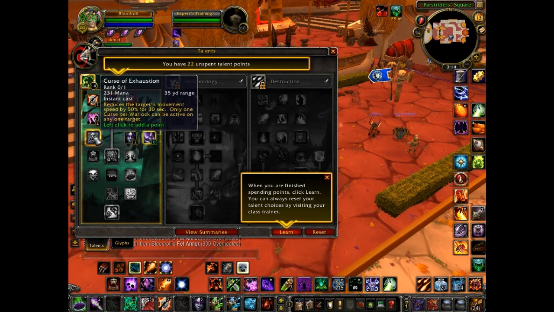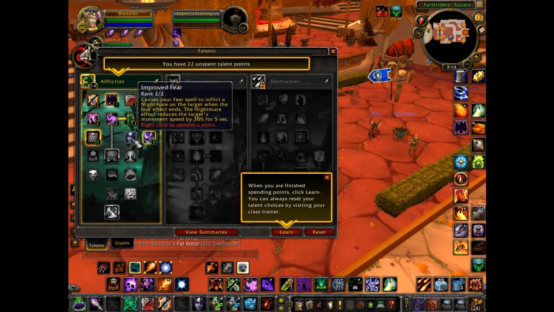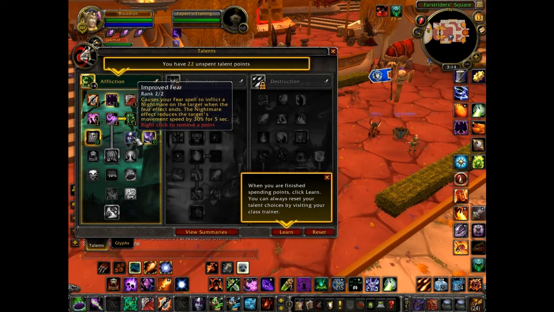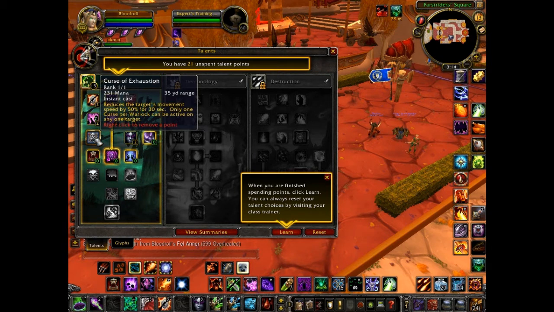Improved Fear, same as always. 30% movement speed reduction for 5 seconds after the fear breaks. Very useful for crowd control and for PvP. Personally, since Warlocks are now having a more active role in crowd control, you're probably going to want this even if you're going for a rating spec as Affliction.